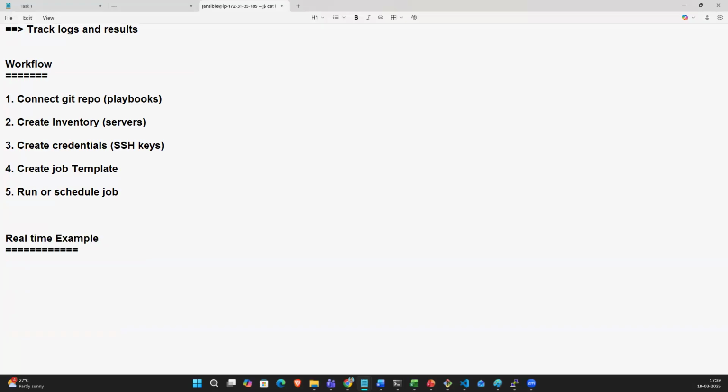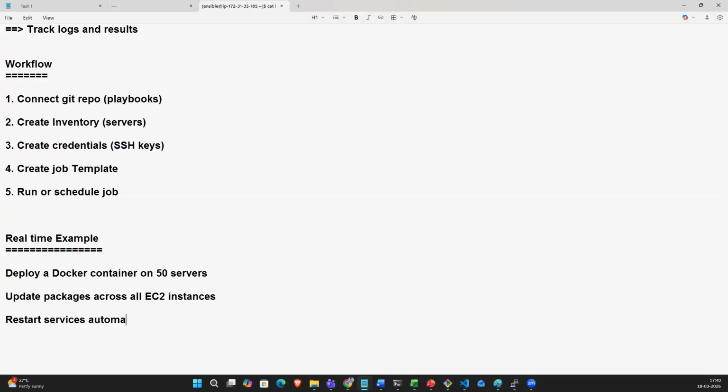For example, deploy a Docker container on 50 or 100 servers, update packages across all EC2 instances, and restart services automatically.